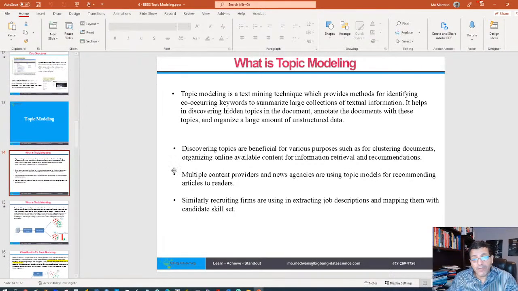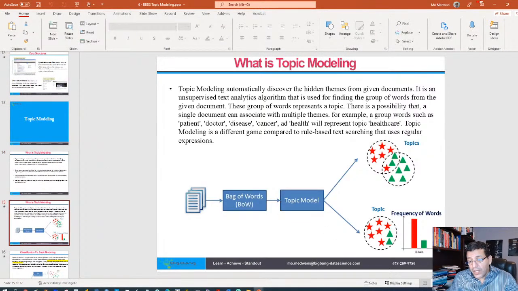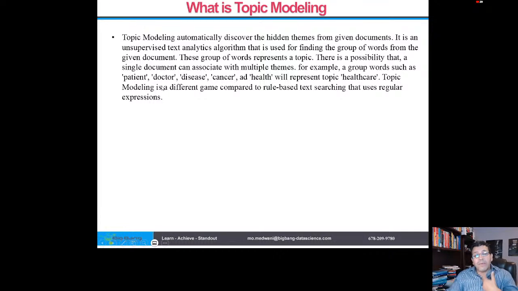And before we do that, topic modeling is simply finding the hidden themes from given documents. That is what we're trying to find, hidden themes or hidden topics from the given documents. These documents are finalized, pre-processed, cleaned, tokenized. They're simply in the format of tokens or words.